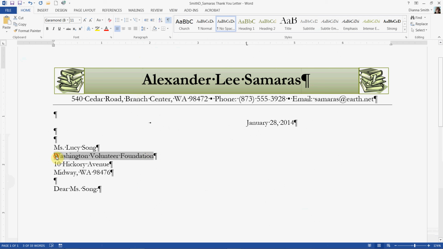Now, if you and your mouse are not friends, you can hold your shift key. Notice I clicked in front of my Washington. You can hold your shift key down and you can arrow all the way over to the end instead of having to click and drag. There we go.